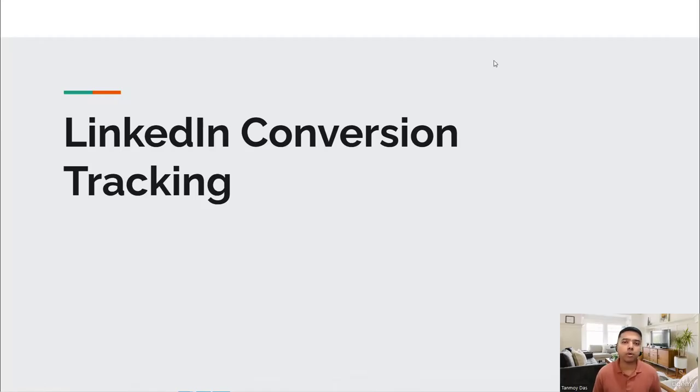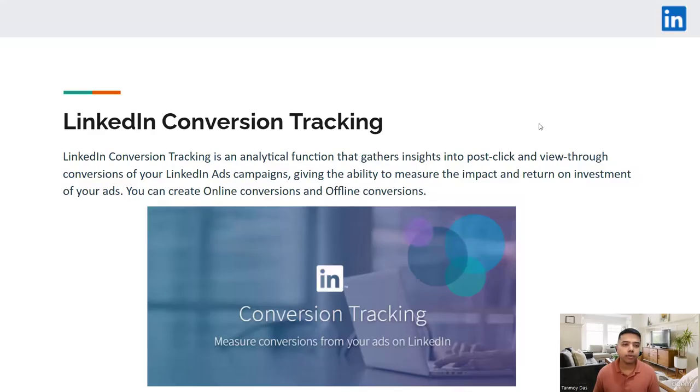So in this session, we'll talk about LinkedIn ads conversion tracking. Conversion tracking is a major feature of LinkedIn ads where you can set up this feature, and with the help of it, you will be able to track the conversions or sales you are generating with your ads. Once people come to your website and they do business with you, they buy your product, take your services, or fill up your form, that will be tracked as a conversion on your LinkedIn ads account. So you will be able to understand what kind of sales leads you are generating with the help of your LinkedIn ads advertising.